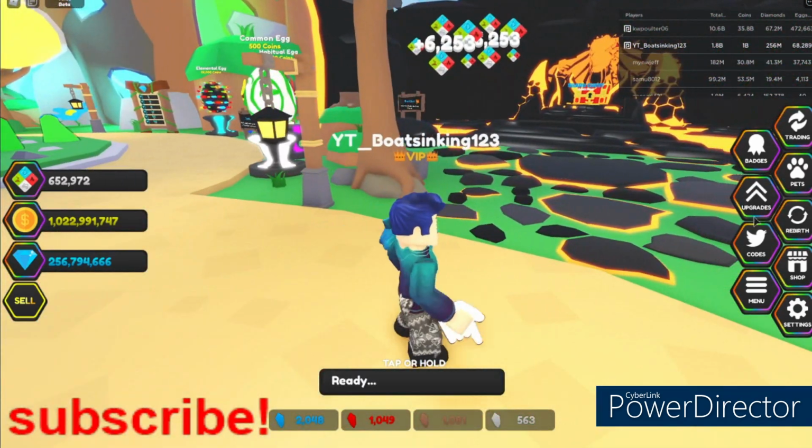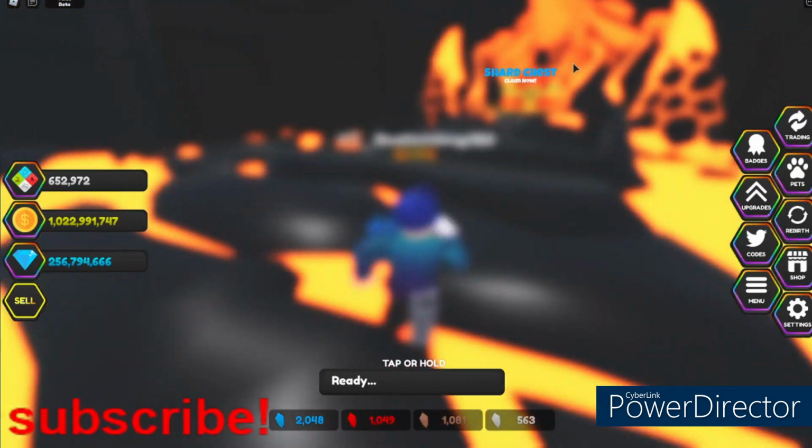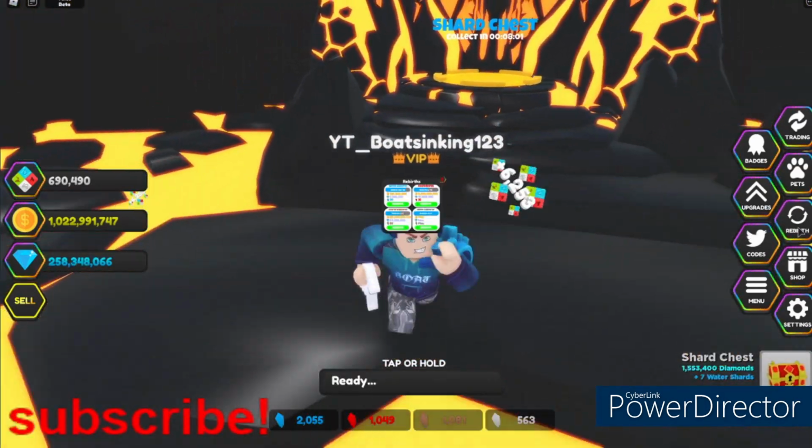So yeah, let's see. My pets are actually not bad. I mean, this is my best pet. It's okay. So they shard trust. Let's just claim this. They said there was new water rebirths, so let's go check the water rebirths.